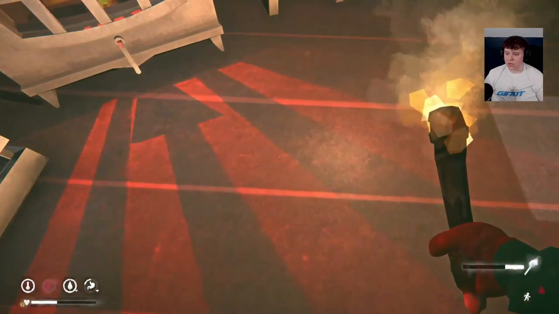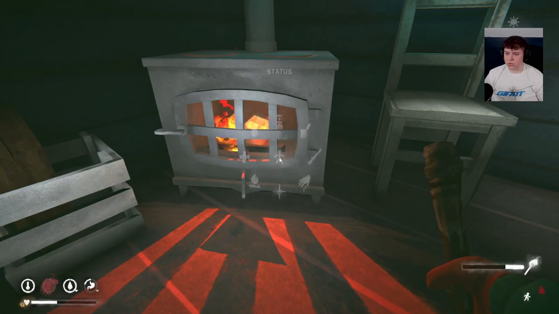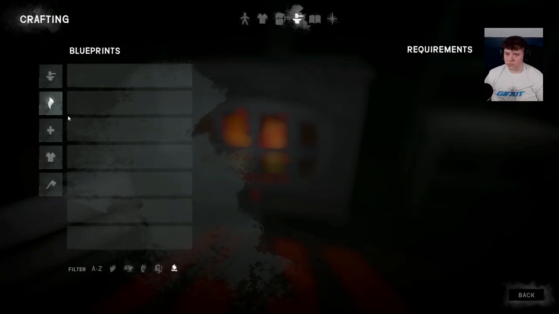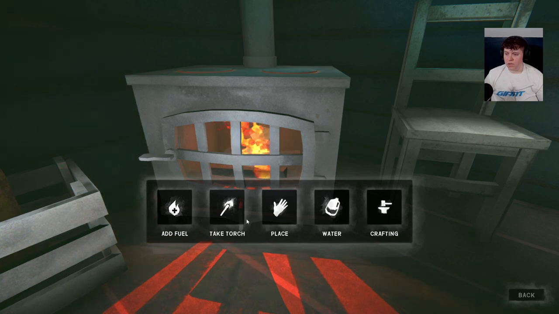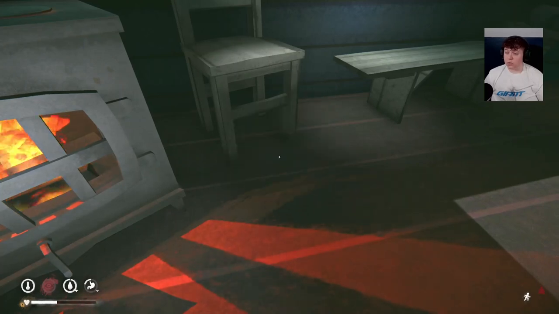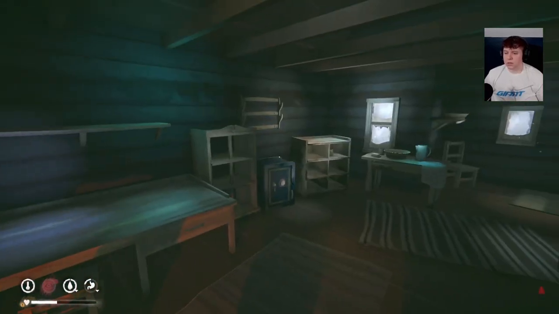I want to take a torch and put it out. I'll keep that in my inventory. I don't think I have a torch. Use that later to start some fires. Am I crafting it? Nope. I guess I could have probably cooked something. Oh well. I don't have a whole lot of food in my inventory. I think I left some behind in my whatever.